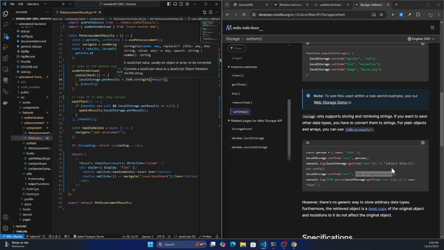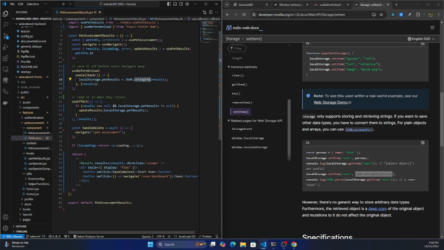Oh wait, sorry, not stringify, I think it's parse. Because here when you set it, no, wait, hold on. No, yeah, I was right. So we stringify it here, and then we parse it, JSON dot parse here.